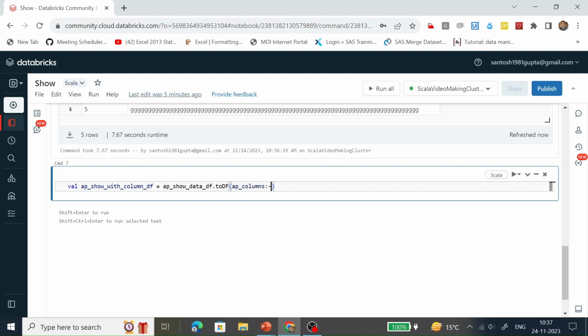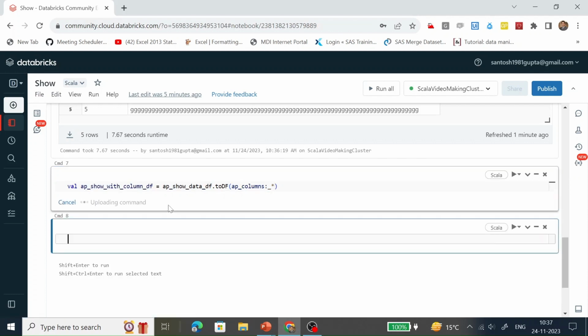Column is columns star. So it is going to take all the elements from this variable and implement them as columns in this data frame which we are going to create with the help of this data frame. Let's run it.